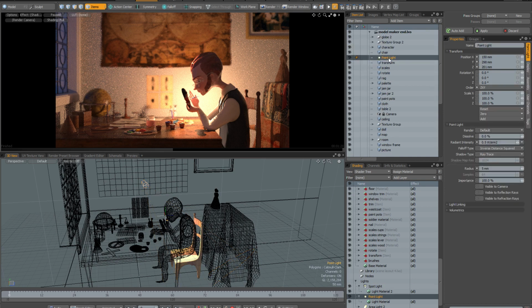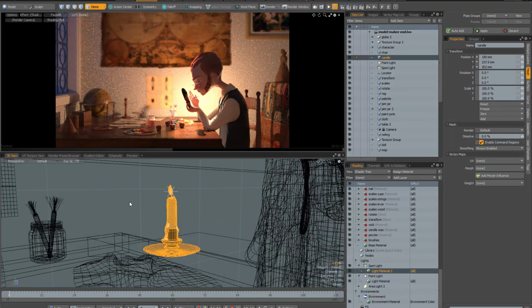Now before I do a final render of this scene, I'm going to add a model of a candle so it looks as if the point light is coming from a genuine light source. So I'll just pause the video while I import my candle model into the scene. And here is the model of a candle, and you can see I've placed it and scaled it so it appears as if the point light is coming out of the flame, and you can just see it in the render behind his hands, and it's just there basically to make sure that the point light doesn't appear to be floating in midair.